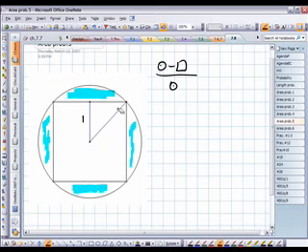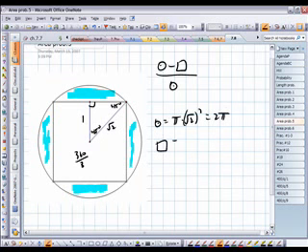Now, there's 8 of these triangles in the square, so I'll do 360 over 8, which is going to be 45 degrees, which makes this 45. To go from the short side, the 45, to a long side, the opposite the 90, in this type of triangle, you multiply by rad 2. And so the circle will be pi times rad 2 squared, which becomes 2 pi, because rad 2 squared is 2. And then to get the square, I do 1/2.